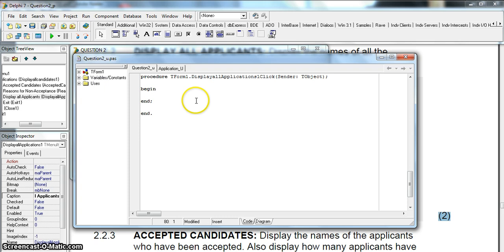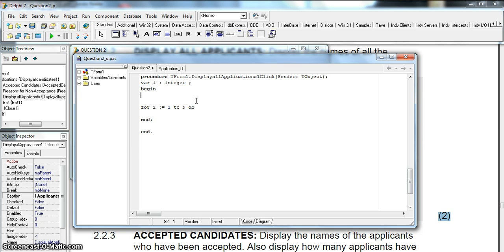I obviously need to loop through the array, so I'm going to have an R variable, which is my looping variable. And if you remember correctly, when we created the array, we created an n variable, which is an integer, which told us exactly how many elements are in the array. So my looping variable can go from 1 to n.